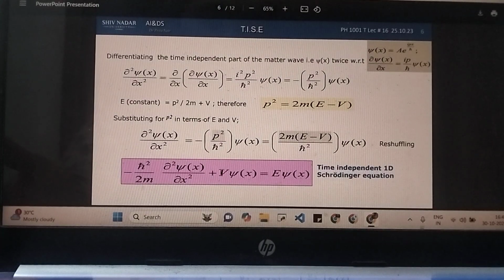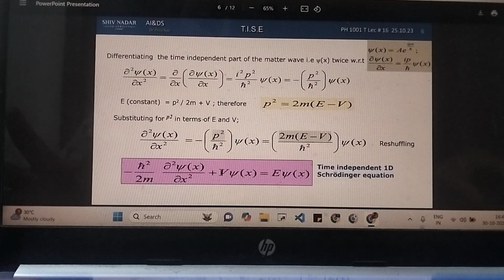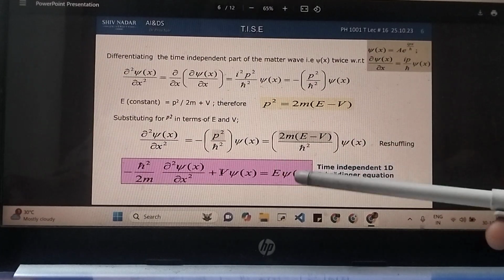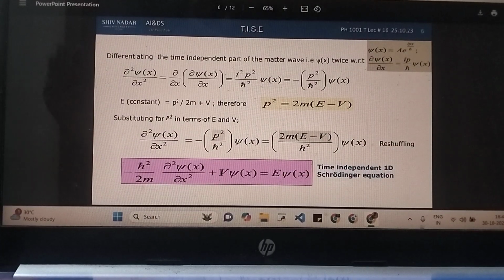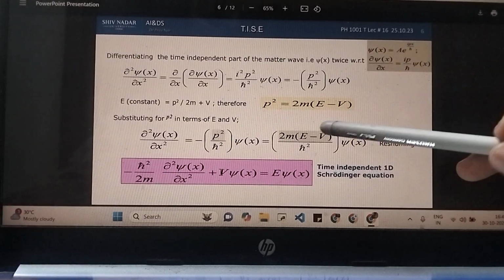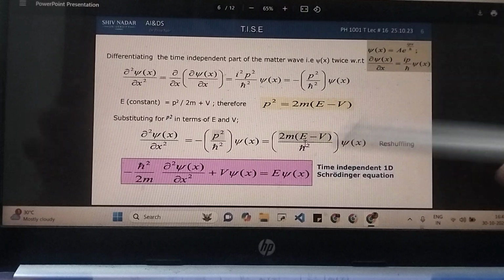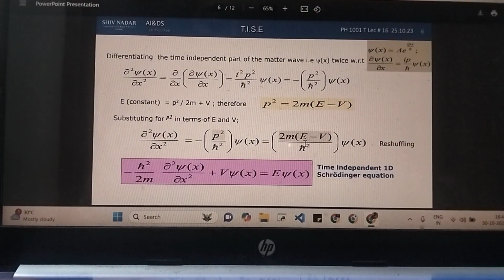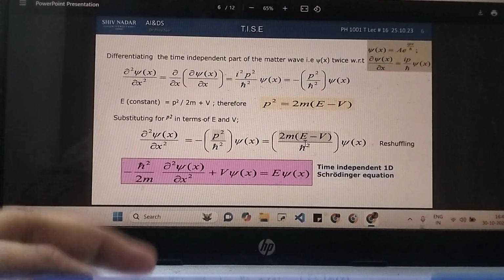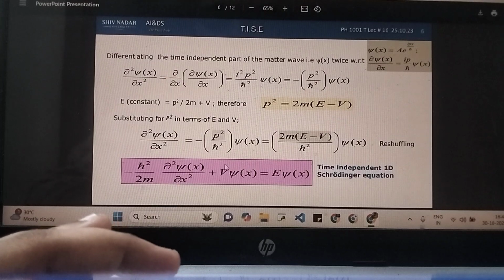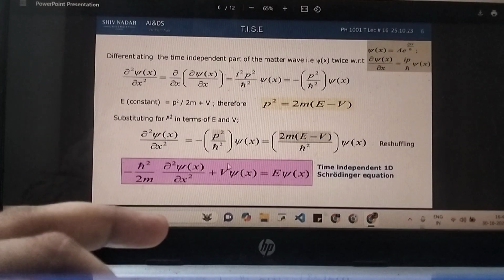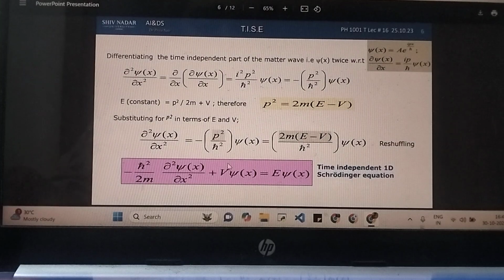It's basic math. So if this expression looks very confusing, if you're not able to identify how this one came about right now, I would encourage you, when you're going through the slides, to pause and start with this expression and try to work it out mathematically. It is simple math. So ultimately what we get is this expression in the pink box, and it is the time independent Schrodinger's equation for one dimension.